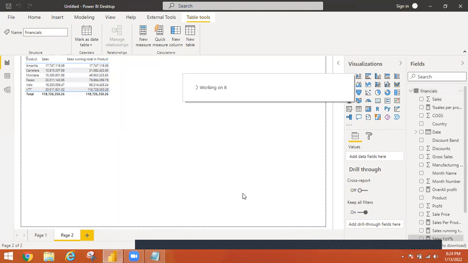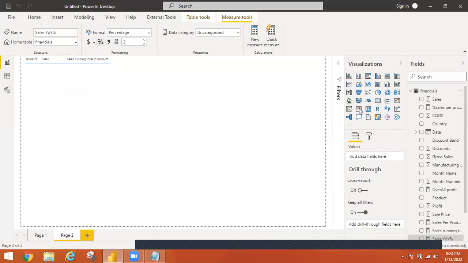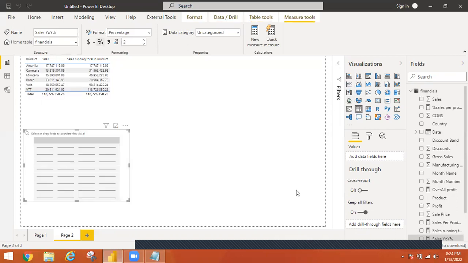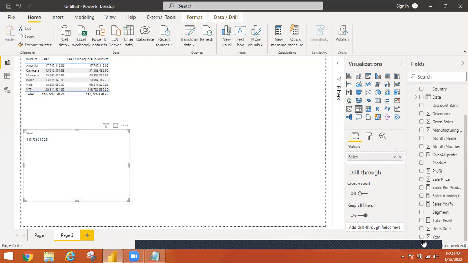Now, how is this value calculated? I'll show you and then we will verify whether we have calculated correctly. I will do it with the help of a calculator so that you can understand how this works. This is my sales with respect to year.